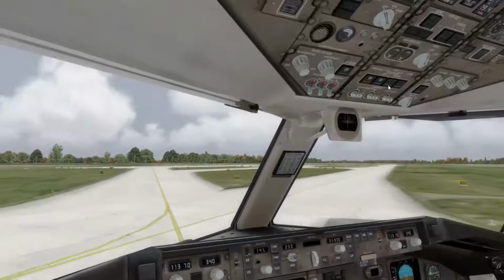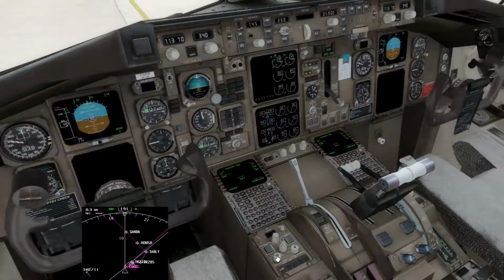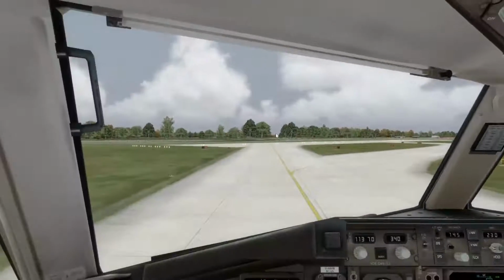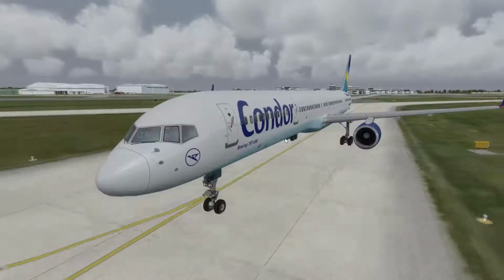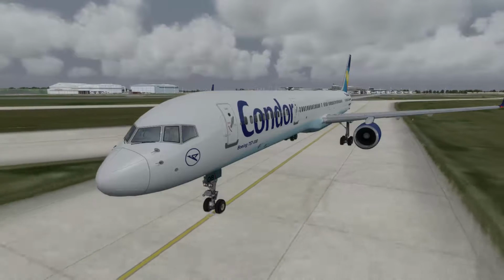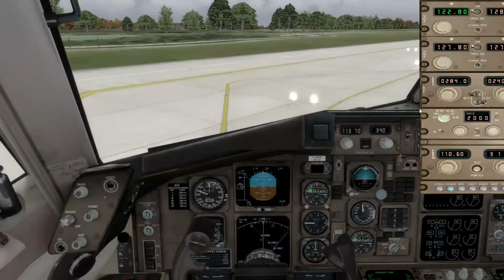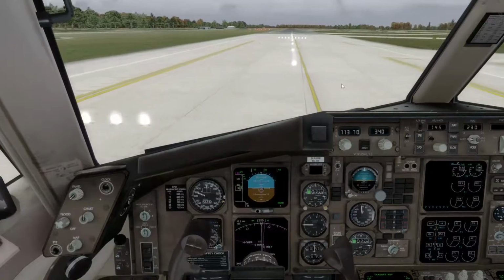Okay, so strobe lights can come on. We will just wait a second for the landing lights. It's fine. Okay, and also throttle on. Landing lights on. Ready to go. Flight attendants, please be seated for departure. Let me just double check that the TCAS is actually set. It's cool. Let's double check. Nice. Okay, so we're now ready to go.